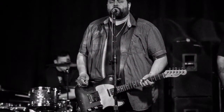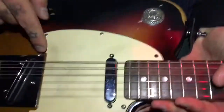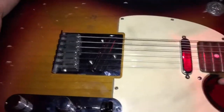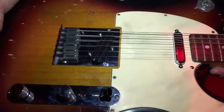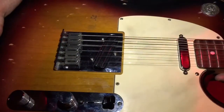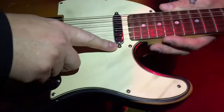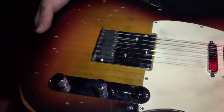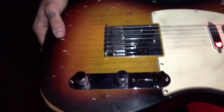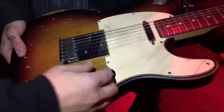And James installed these. What are these? Those are Guitar Fetish pickups. So this is actually a humbucker that fits in a single coil spot. Super hot and modern sound with this one. And this one here is a noiseless single coil, so it's got a real nice vintage Telly sound. You can really get some nice snap out of it, and it's not too hot really. Or you can mix the two together right in the middle here. It's a smoking guitar. So that's Hooker. We call her Hooker.